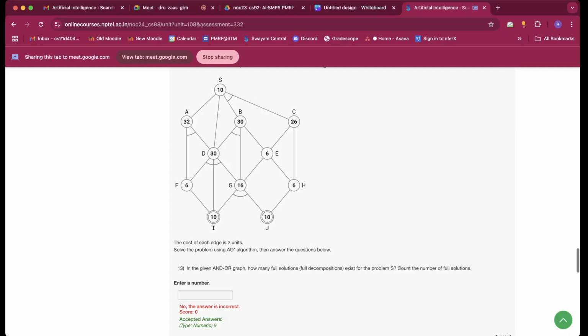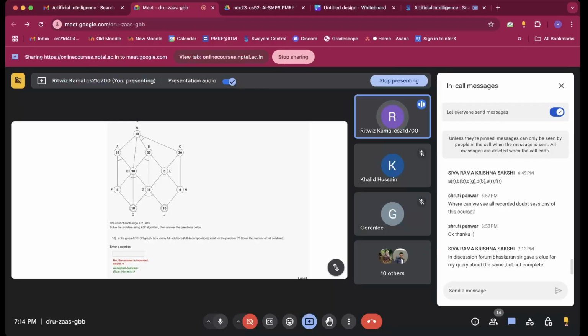Okay, let me do one thing. Why don't I try solving it myself first, and if I'm able to find a solution as to how 9 is coming up, I can post it in the discussion forum. Actually, I also have to revisit some of the concepts of A star. I am getting a bit confused, so I want to do that before I attempt it, because otherwise I would propagate my mistakes to others as well. So I'll try this and see how 9 is coming up. If I find it, I'll post it in the discussion forum.